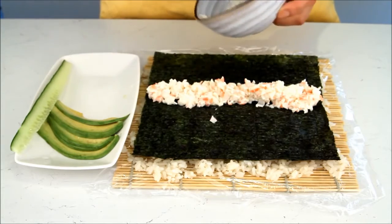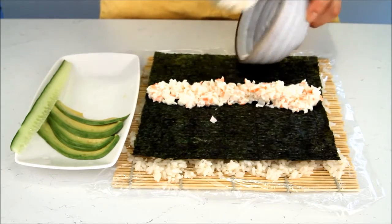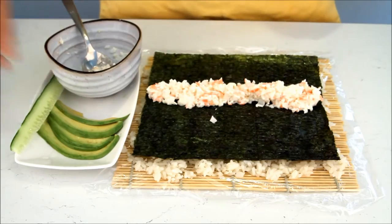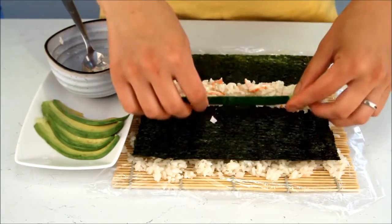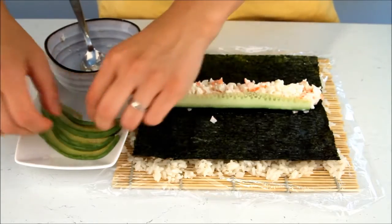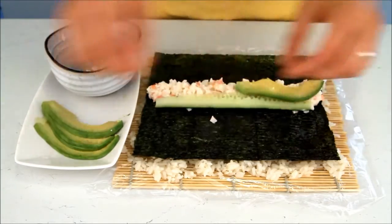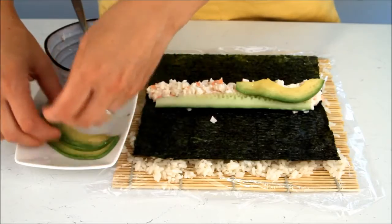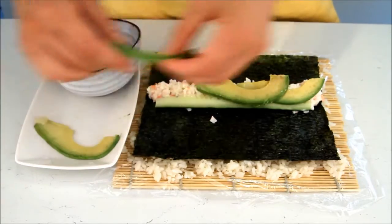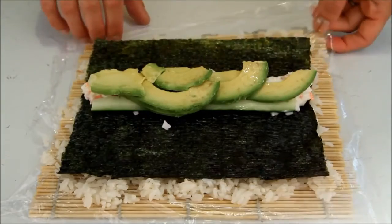So we take that crab and mayo mixture we just made, we apply it evenly all the way across. Next thing we're going to do is we're going to take the cucumber slice, and notice that the cucumber slice is the same length as the makizushi, and then we're going to take those cucumber slices and lay them across like so. That way every piece of sushi gets the cucumber, crab, and avocado mix.